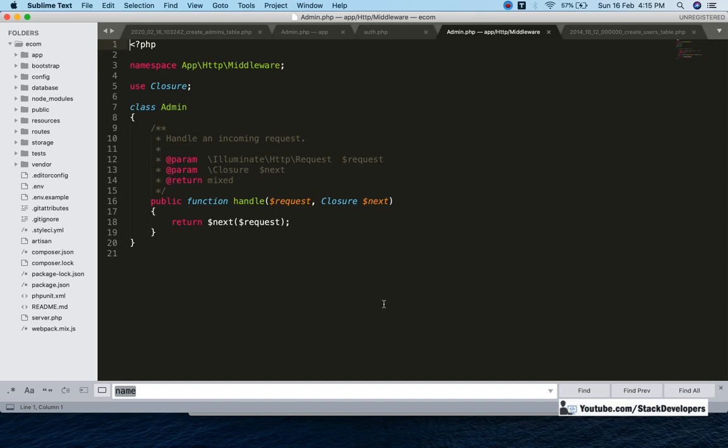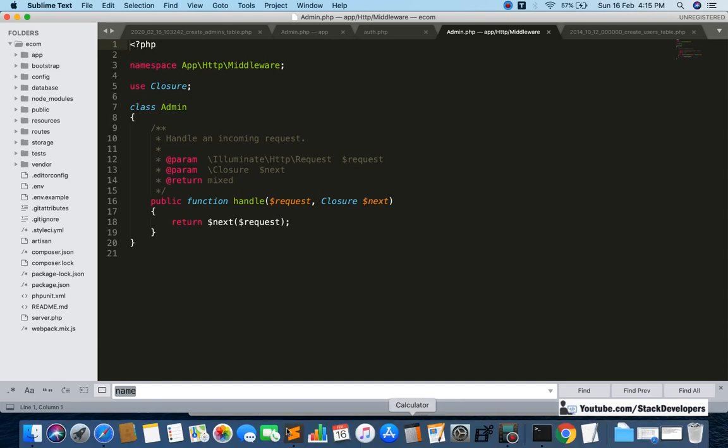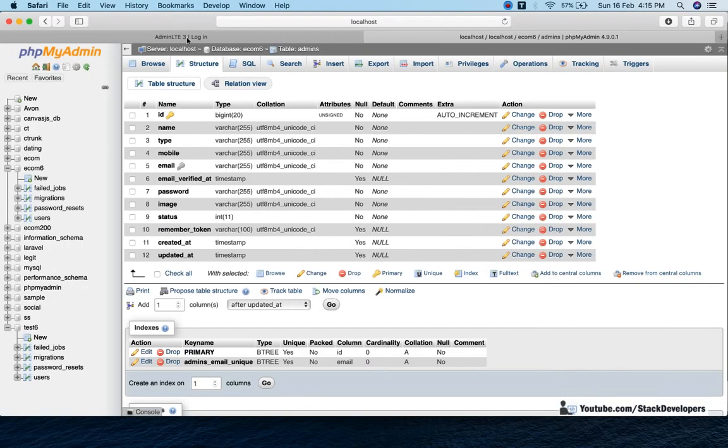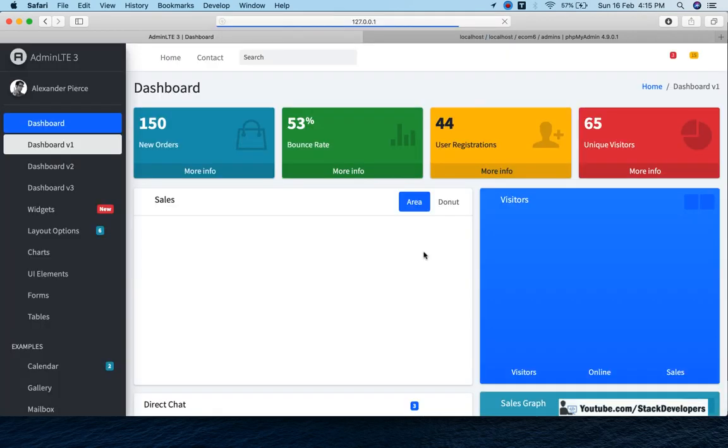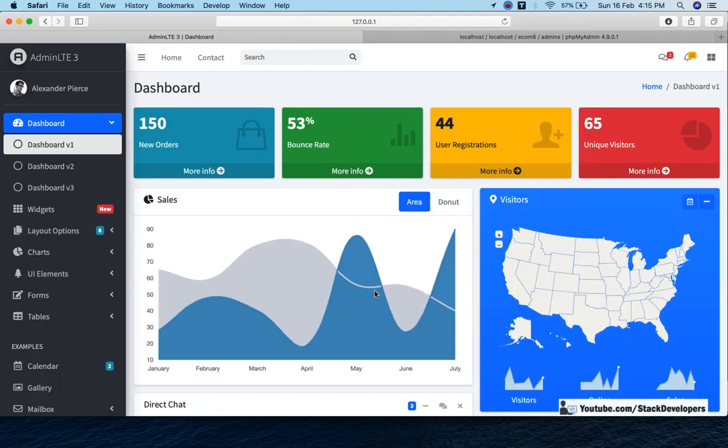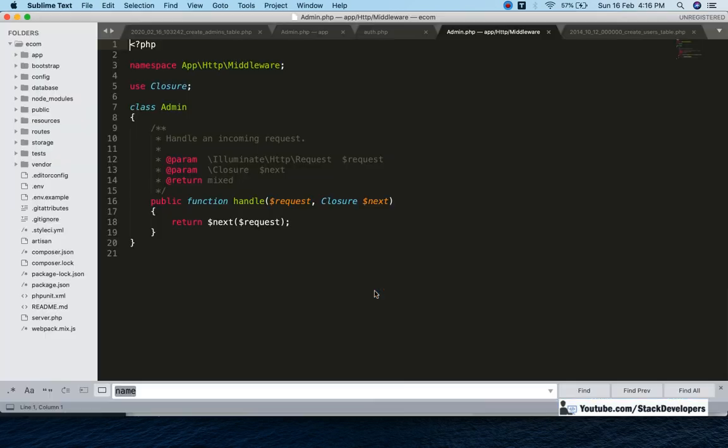We will do it for the dashboard. You can see that you are able to access the dashboard route right now, it is opening, but after doing this setting it will not open. Then we will be required to log in to the admin panel to access the dashboard. So we are going to work on this one. Here I am going to add the check.